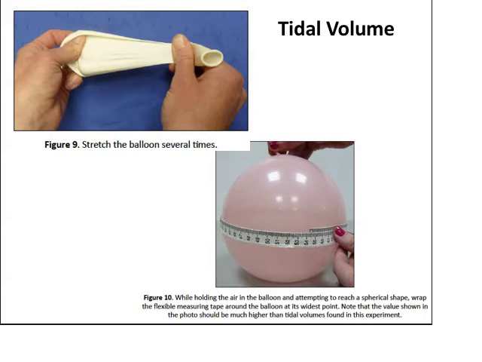Then, after breathing the normal air amount into the balloon, squeeze the balloon neck. Twist the neck several times to prevent air from leaking, and hold it tightly closed so that the air does not escape. While still holding onto the neck of the balloon with one hand, hold the end of the flexible measuring tape with the centimeter side up and wrap the tape around the balloon at the balloon's widest point as shown in figure 10. As the balloon is egg-shaped, you will need to apply slight pressure on a flat surface to get the balloon to form a sphere. Use the measuring tape to measure the balloon's circumference as shown in figure 10.